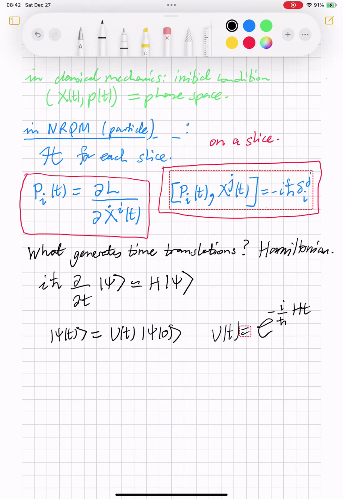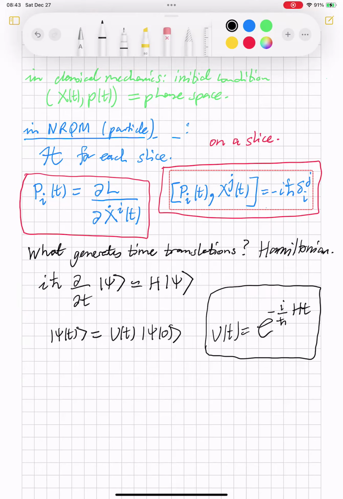Now, I'm sure that you've seen this in your first course on quantum mechanics. Let me just point out that maybe you can look at this with fresh eyes, in the sense that U(t) generates a time translation. So it's an element of the group. And how are we getting it? We're getting it as usual by exponentiating an element of the Lie algebra. So the Hamiltonian would live in the Lie algebra. It's associated with an infinitesimal time translation. It generates an infinitesimal time translation. And you exponentiate that to get U(t), the element of the group, which generates a finite time translation.